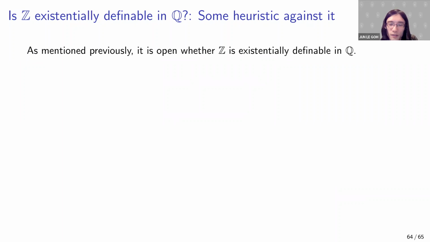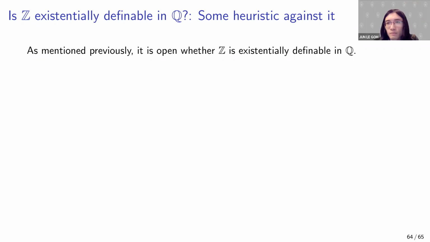Okay, so in this last section of the talk, I'd like to talk a bit about a different angle that people have taken to this problem. It's not really a direct attack on the problem, but in a way, I think it gives us some kind of heuristic as to what we might choose to believe. And of course, as usual with any heuristic, how you interpret the mathematical result is a matter of personal taste.